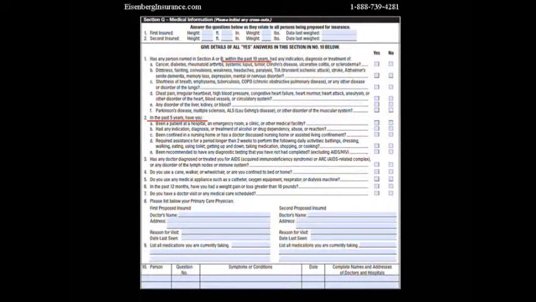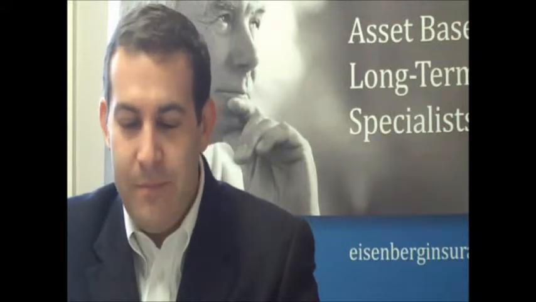In question 1, it says within the last 10 years. And I need to point out that it does say 10 years. If issues have occurred beyond the past 10 years, please do not include them in the application, as it could have an adverse effect on the underwriting process. On question 2, the questions listed in this area are for the last 5 years. Again, if something happened 17 years ago, it doesn't belong in this area.